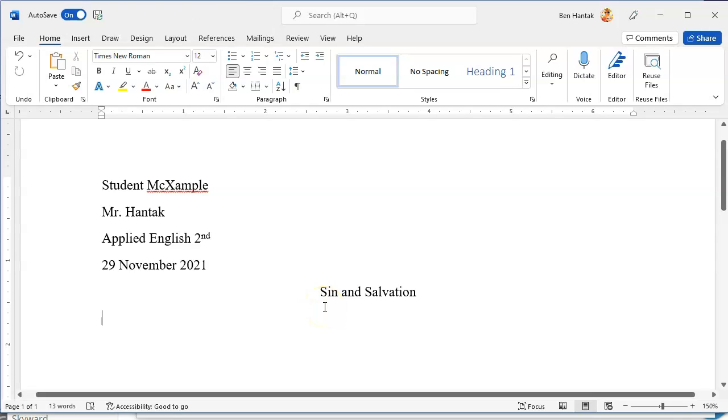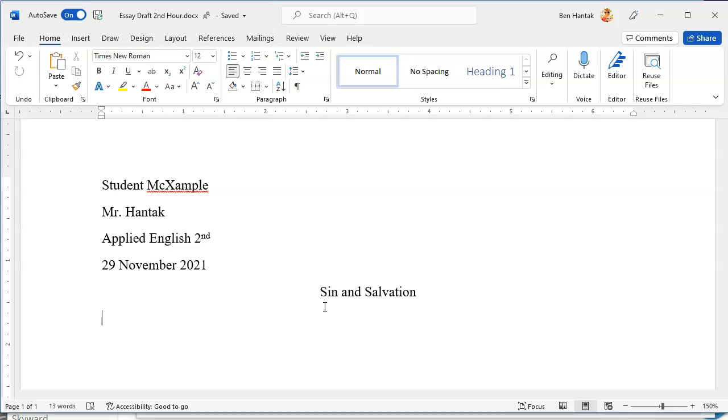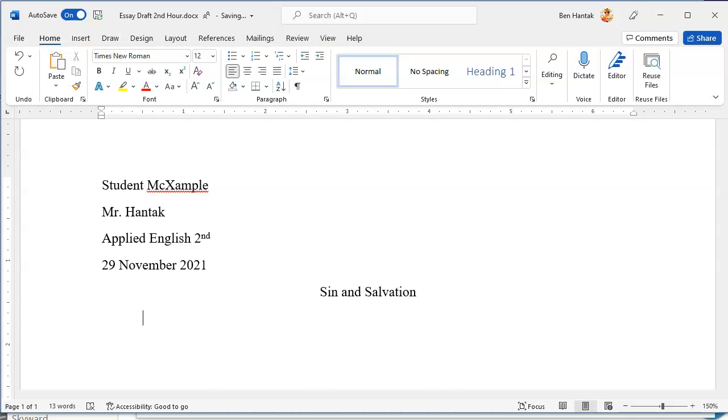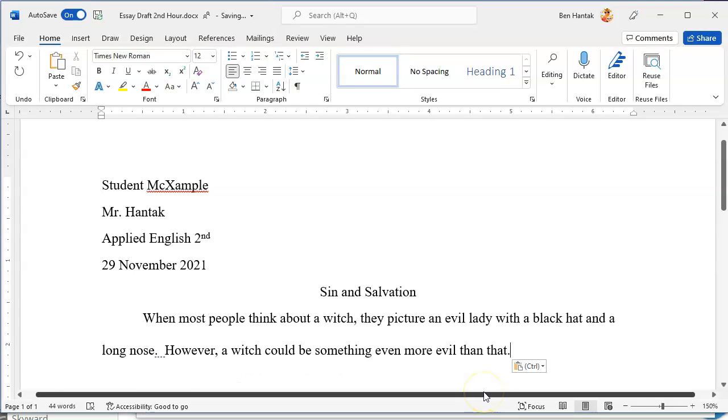Does anyone know what I need to do to start my first paragraph? Indent. On handwriting, easiest trick is to take 2 fingers, pop that on your paper, and then just start wherever your fingers end. I'm going to hit tab on the computer. It makes it skip over, I think, half an inch. So I can start my essay. And here's where the outline comes into play. The nice thing for me is that I can copy-paste from our outline. I know that you guys can't do that.